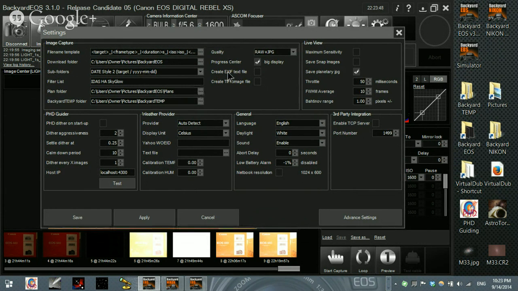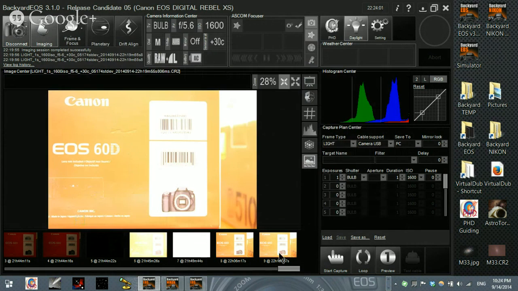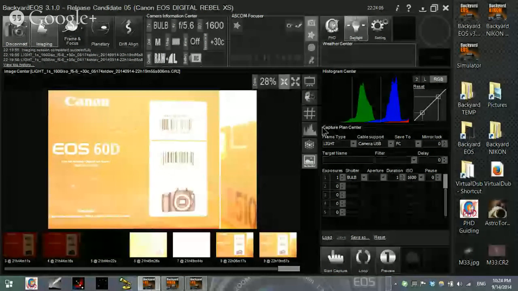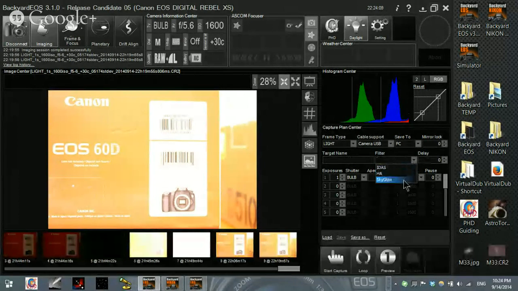I'm going to get back to the settings dialog in just a minute, but I want to show you the impact that this particular setting had. The date folder. Oops, sorry, I changed it. Date folder 2 and the HA. So I'm going to save that. Then I'm going to direct you to the Capture Plan Center again. The filter dropdown now has 3 options.